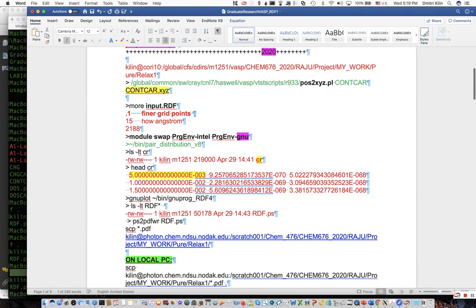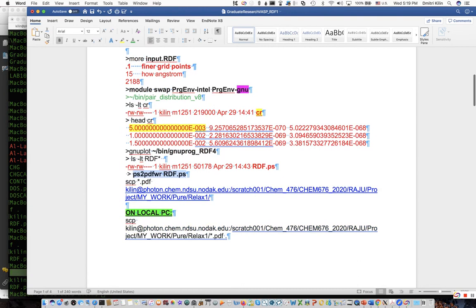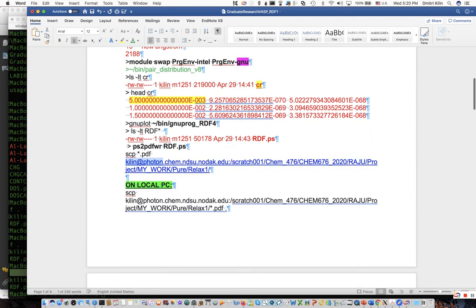After running this script, a file CR with 3 columns appears, and then I'm launching gnuplot with a specific script that creates a file rdf.ps, and then we convert it into PDF and transfer it to Photon, and then on the local computer we pull it from Photon, and then one can plot it and see.